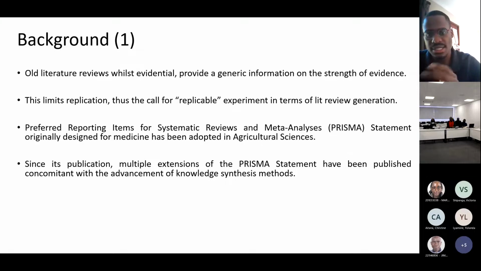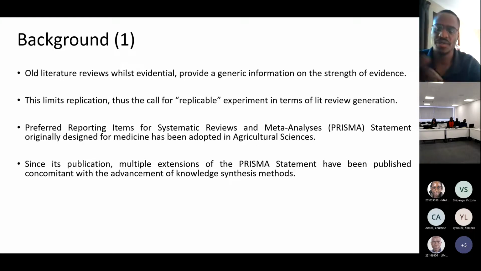So these guys, it has an extension P on it at the end. It's a PRISMA P statement because in medicinal sciences, they develop protocols and clinical trials, etc. But the whole gist behind it was to allow for or treat a literature review as an experiment on its own that is replicable and supported by evidence.